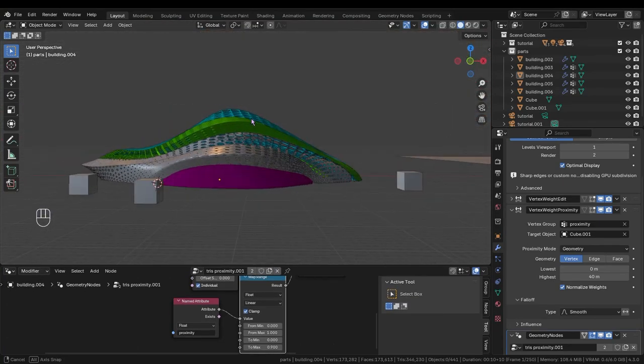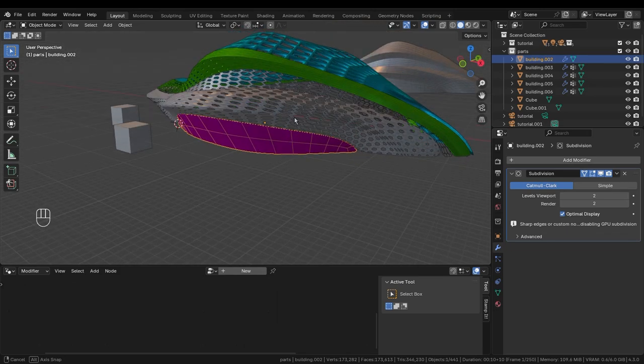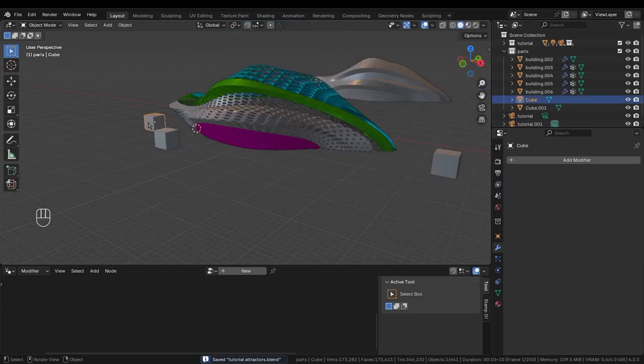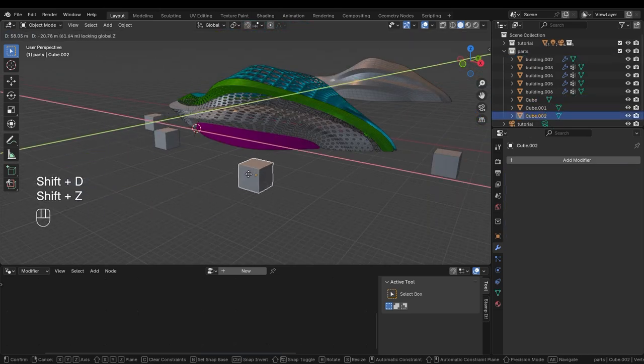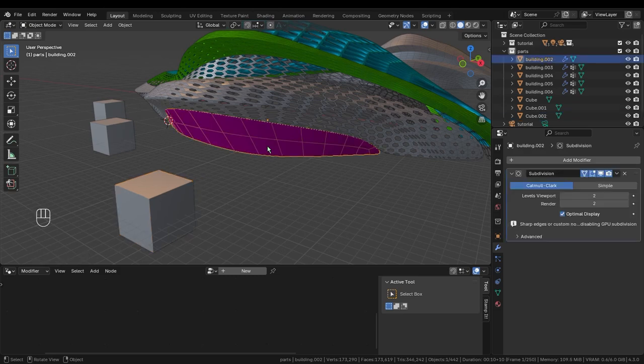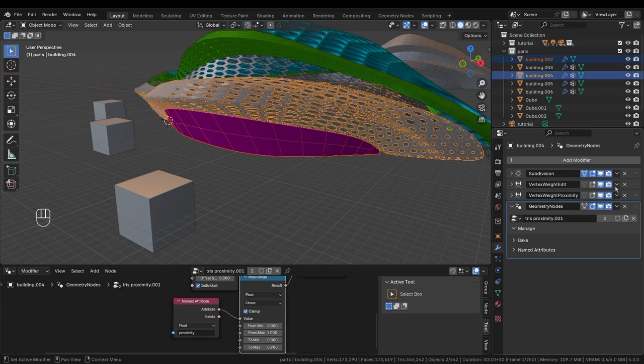The last technique we'll look at is decimating the geometry to get a Voronoi-like shape. For this one, I will duplicate this cube again, Shift T, Shift Z to duplicate in the same plane, and I will use this one now. I'll click this one, then shift-click the other one, and copy the main, copy, weight edit, copy proximity to selected. I'm not using geometry nodes for this one, we don't need to.